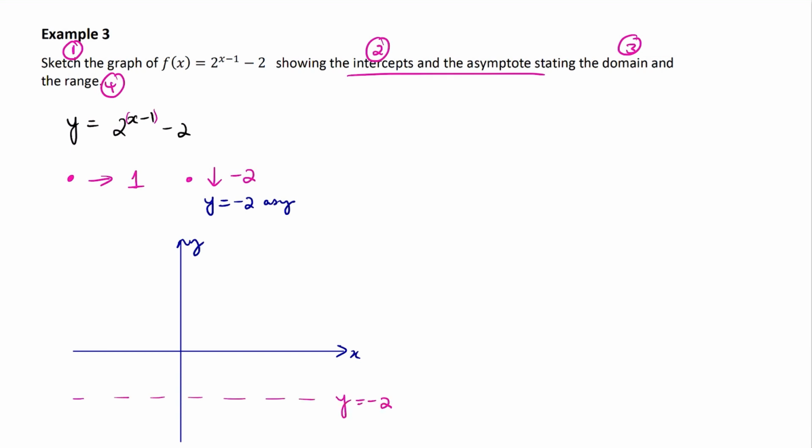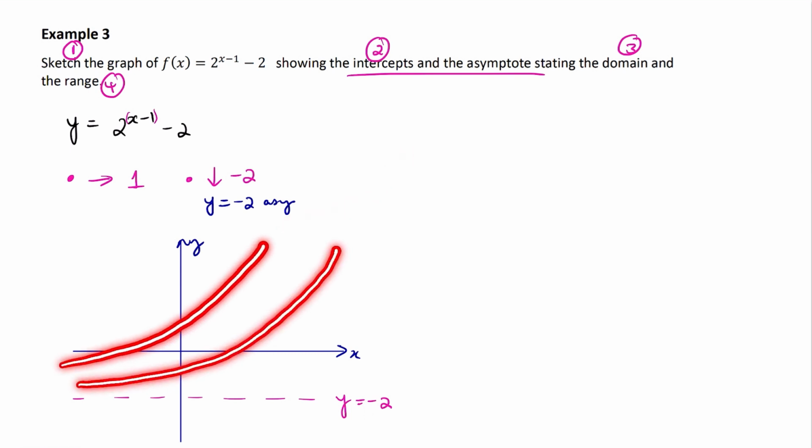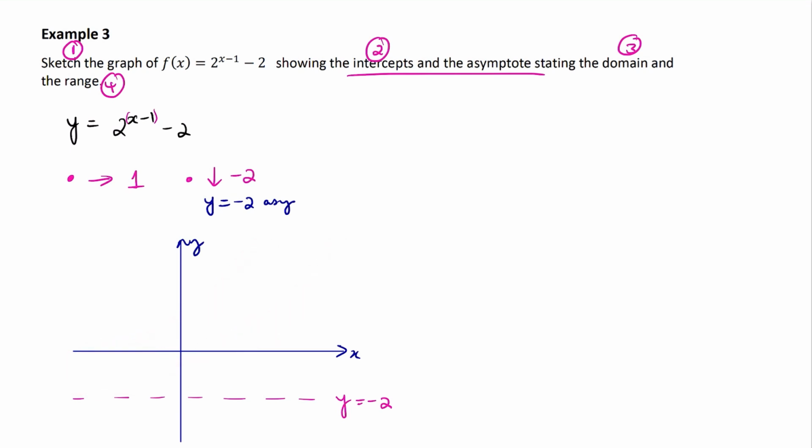So what you'll notice is that if you go ahead to draw this graph, because there's been no reflections, we come across a little bit of an issue. We know the shape. The shape is going to look like this, but the problem is, is it going to go through this part, or is it going to go through this part? The only way to know is to be able to find our intercepts to help us out with that. So let's go ahead and do this.